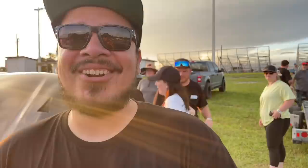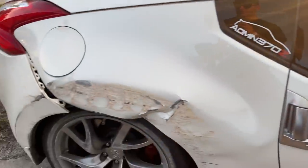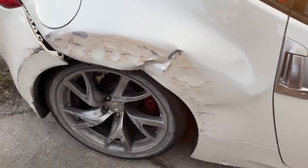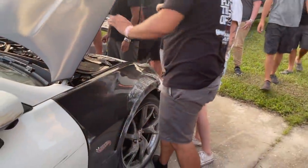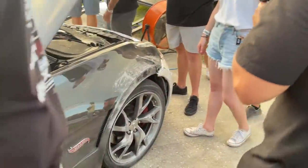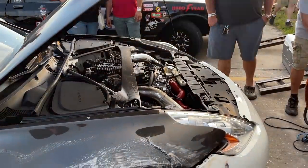I was looking at this car earlier, and I'm like, this is so clean. Hate to see it. And then look at it. It's unfortunate, man. Hey, that's what you do. You build it, you race it, you break it. Yep. Build it again. Saw that little puff of flame.